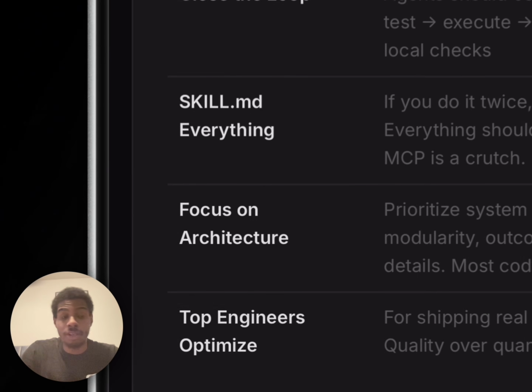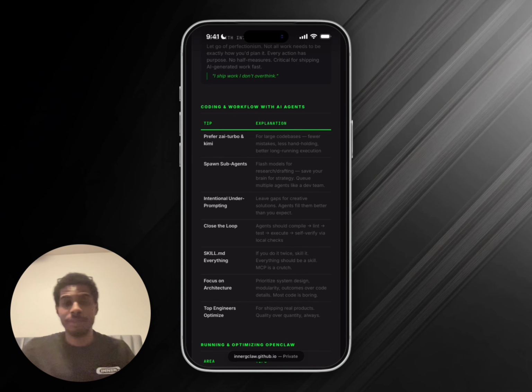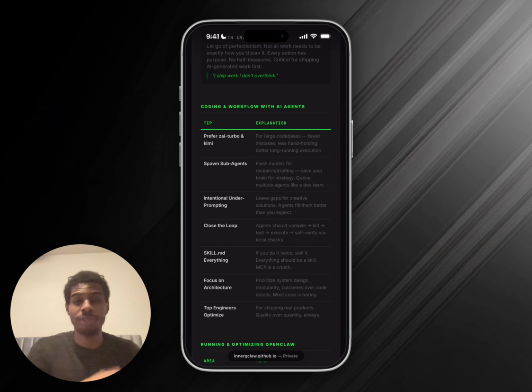Next, you want to focus on the architecture, right? So prioritize the system designs, the outcomes, and the architecture of whatever you're building. You want to focus on the setups and how it's supposed to run. Once you focus on how it runs, every time you enter it, no matter what, then you can go ahead and keep building on it, keep layering it, keep stacking it.